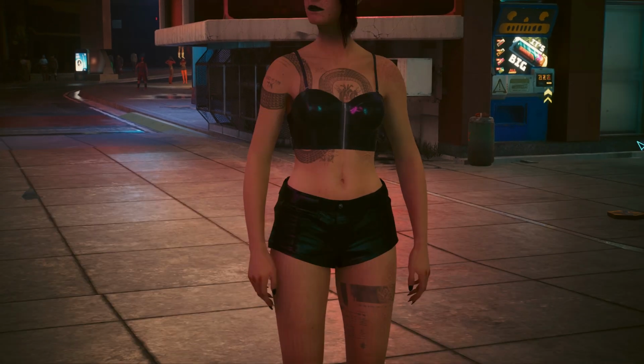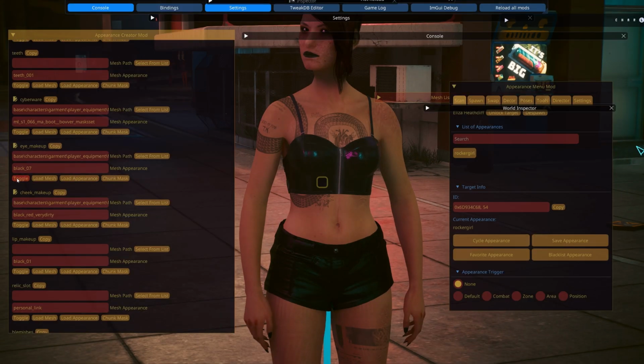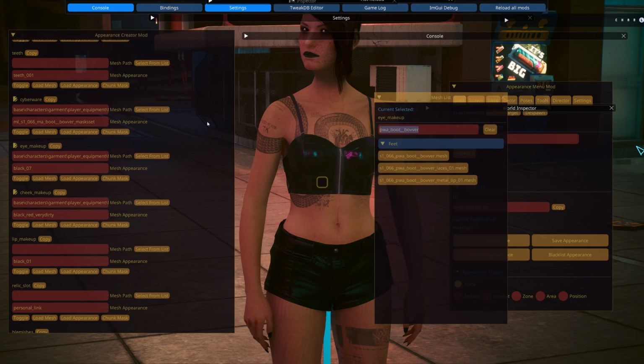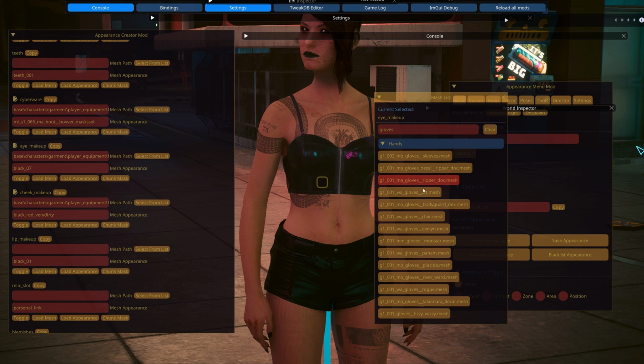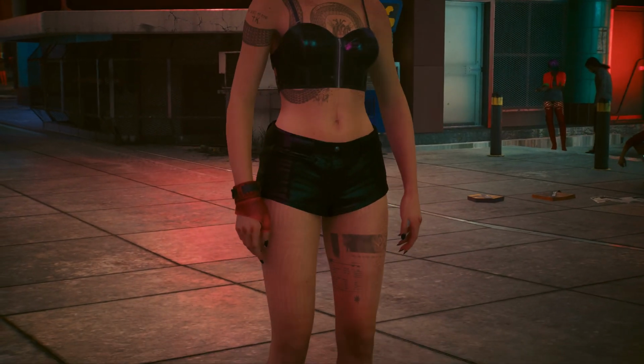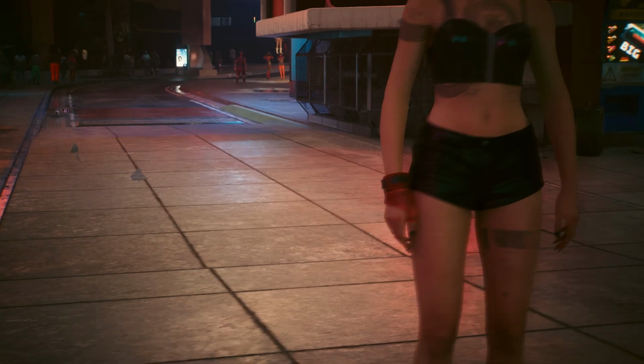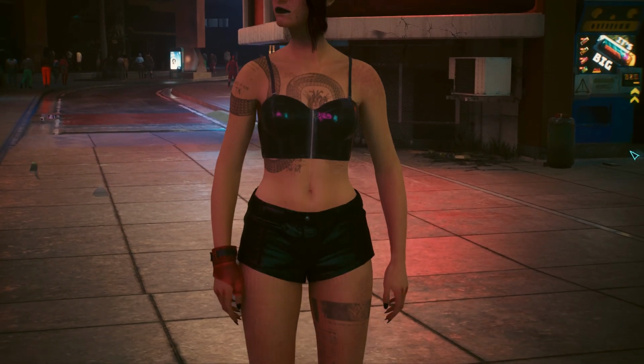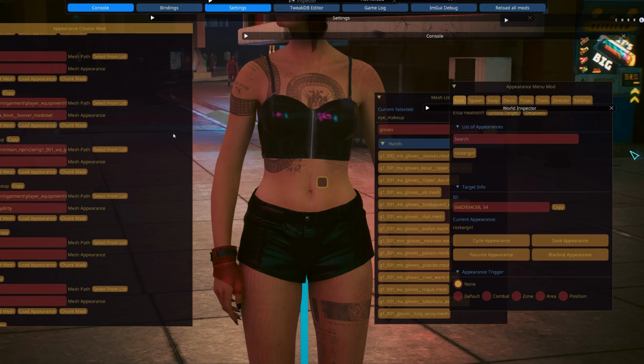But like, for example, if I want her to wear some cool gloves or something, I could go select from list and I could type in gloves. And we can see underneath the hands drop down, we're going to want something that says like woman average or PWA, like player woman average. So let's see, there's Claire's gloves. We could try that. Oh, that's cool.